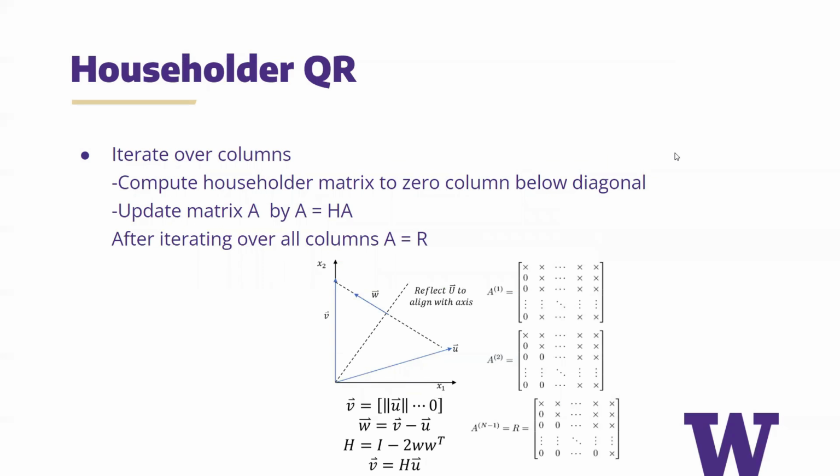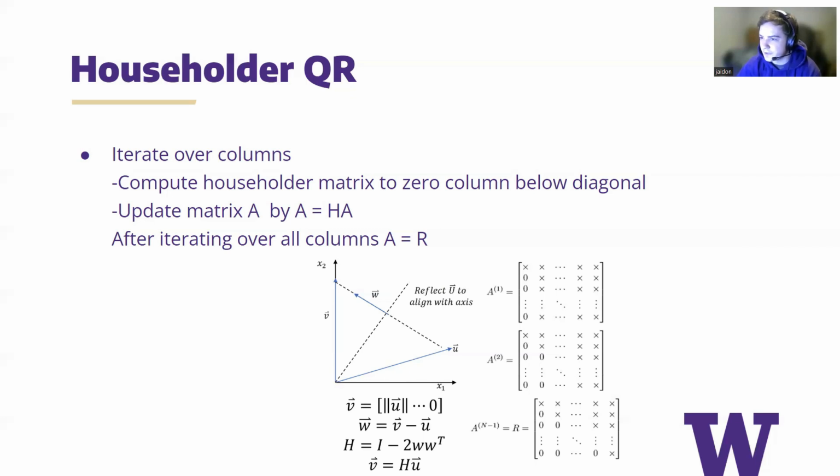Yeah, so I'm going to talk about the mathematics behind the QR decomposition a little bit. In the QR decomposition, you're creating an upper triangular matrix R and Q, and so to do that, you see in the third line on this slide, it says update matrix A by A equals HA. So what that is saying is that you're updating the matrix A, your original matrix, by H, which is a Householder matrix. It's a transformation matrix.